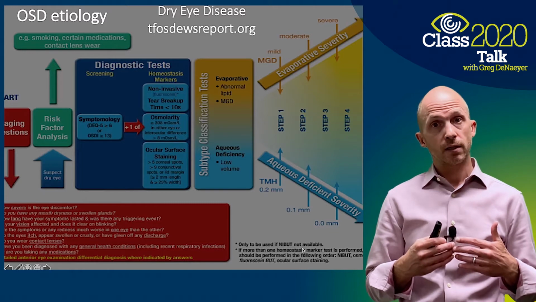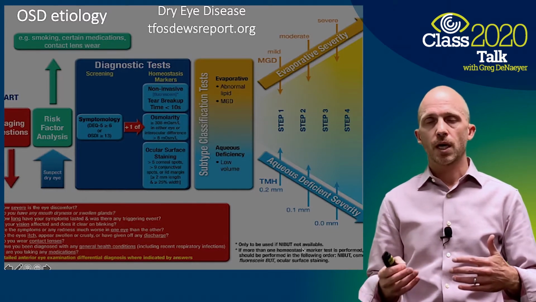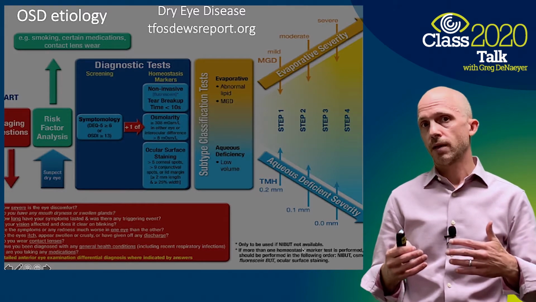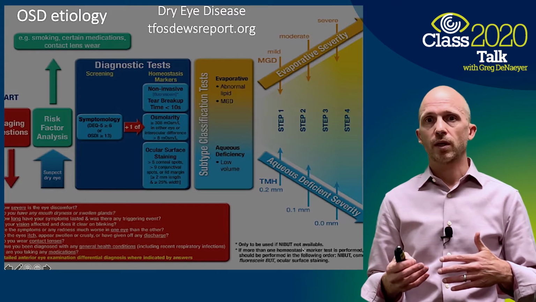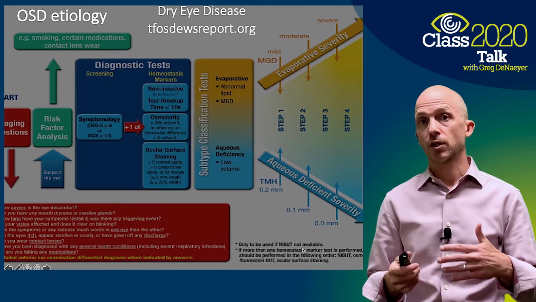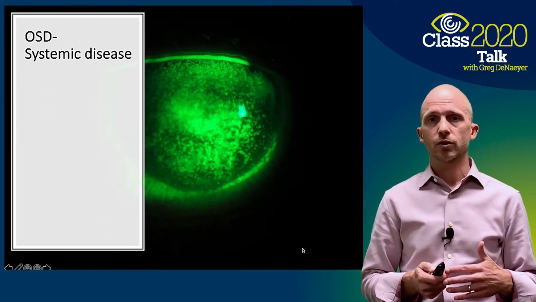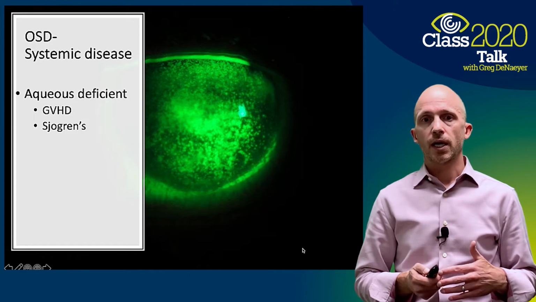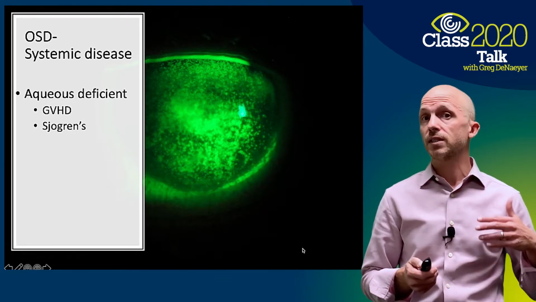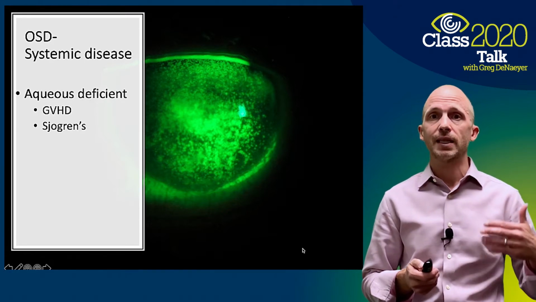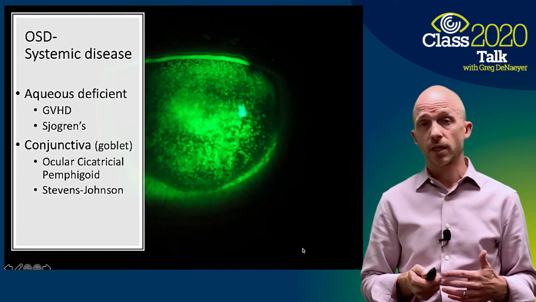For the patients that develop ocular surface disease, where their dryness is either moderate or more severe, and these are the patients that we may be dealing with as far as therapeutic contact lenses, many of those patients will at least in part have an aqueous deficient component. And aqueous deficiency is often the result of systemic disease, including graft versus host disease or Sjogren's syndrome. So those disease processes affect the lacrimal gland, and those patients essentially produce less tears because of that.